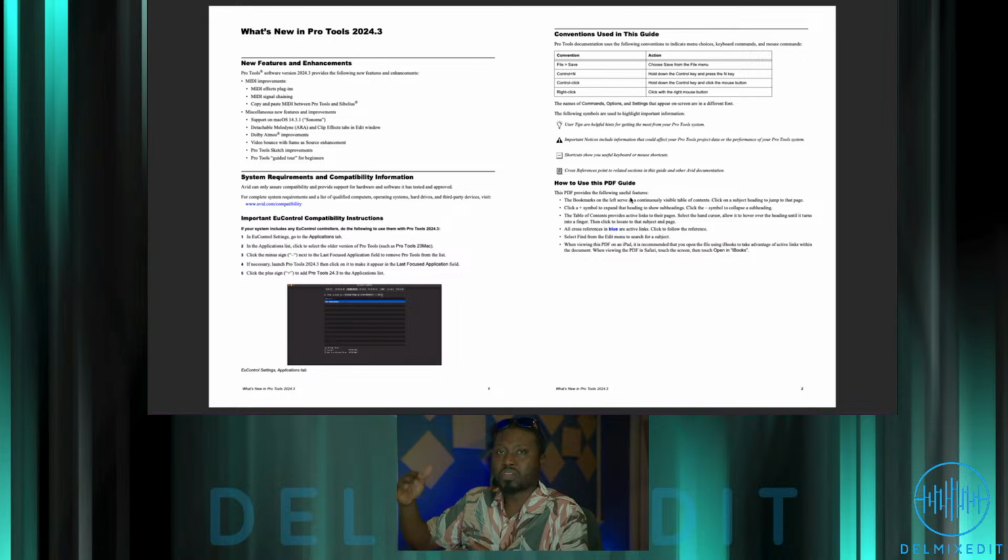Of course, we've always had the ability to go from one to the other, but now there's the ability to just copy and paste. So that's kind of cool. The effects plugins and signal chain, I'm going to have to look into that. I'm assuming the effects plugins are very similar to the Logic MIDI effects that they have in Logic. So we'll definitely take a look at that to see what's up.